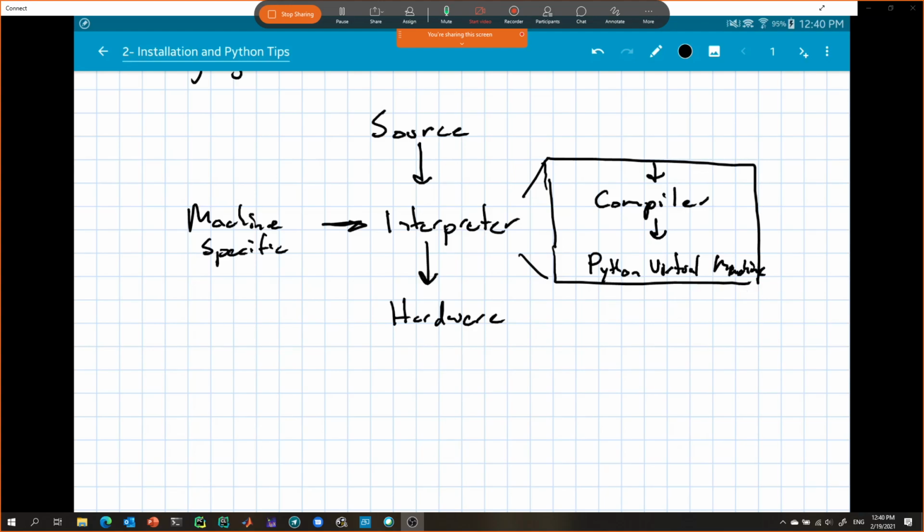This compiler can be really fast because it only has to compile to one type of hardware. There could be a one-to-one correspondence of functions to compiled, and what it compiles to is called bytecode. That bytecode only has to run on the Python virtual machine, and then that Python virtual machine communicates to your hardware.